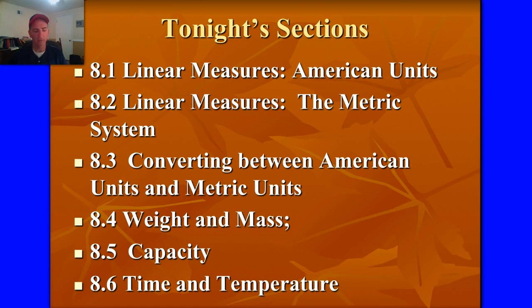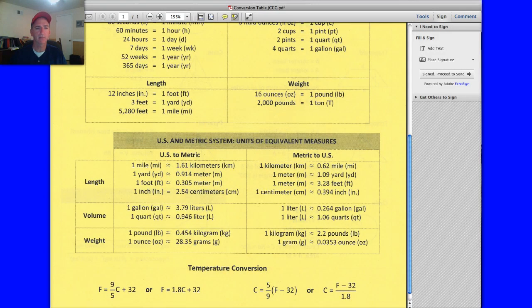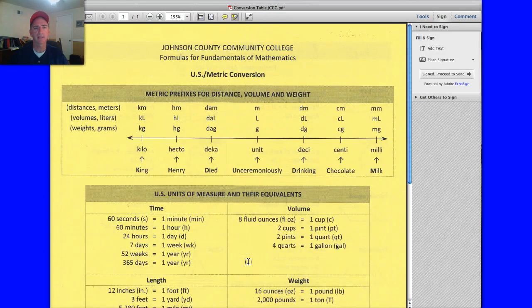So before we go any further, you need to make sure you have this paper. It's a yellow paper, and I probably handed them out in class at some point, I hope. You can pick it up at the Math Resource Center, and I will probably put one on my website where I drop the other notes and things, so you could grab it there. But you will have this paper with you on my tests, the test for this chapter, and you'll also have it on the final exam. So that means that it's good news.